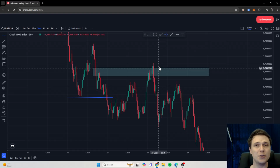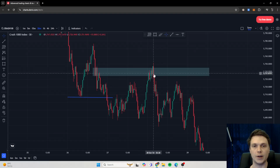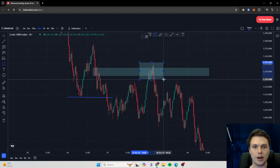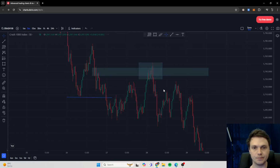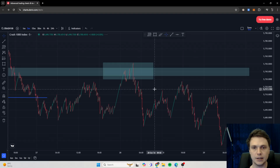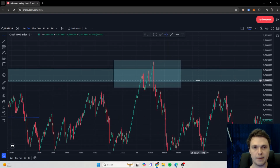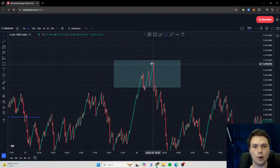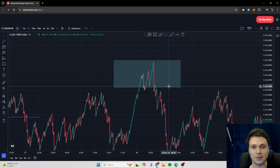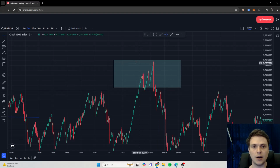But Andre, how do you sell in that area? How do you minimize your risk in this area? This is where you make a block around where Crash is moving, and you go down to even smaller time frames. Okay, now we're in the even smaller time frames. Now we wait for a break of a low over here on the smaller time frames, guys. Very easy.